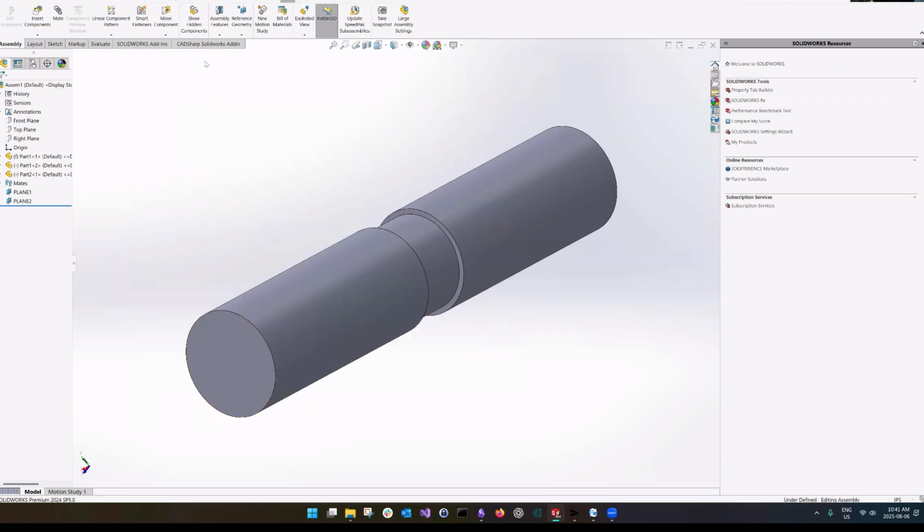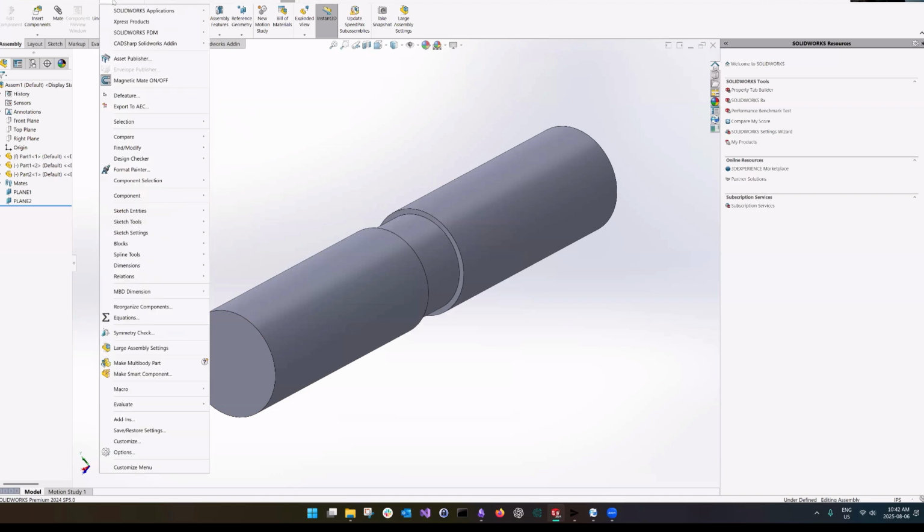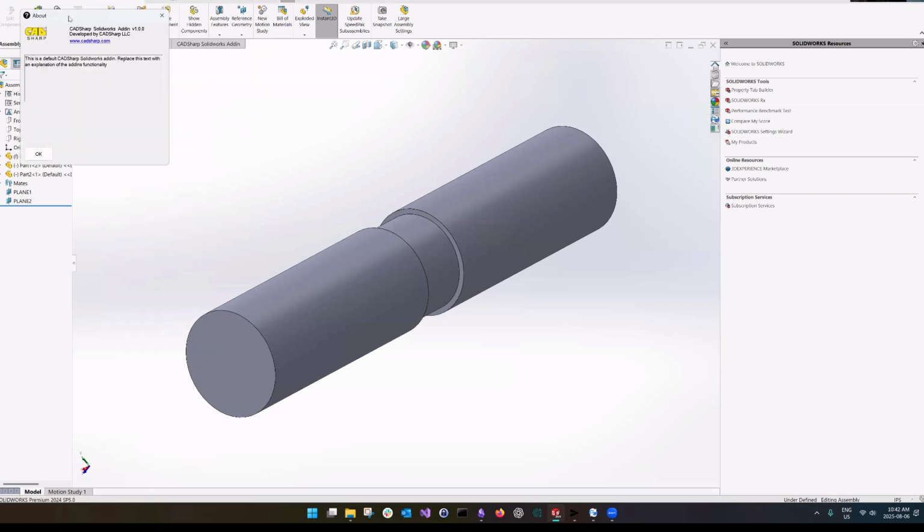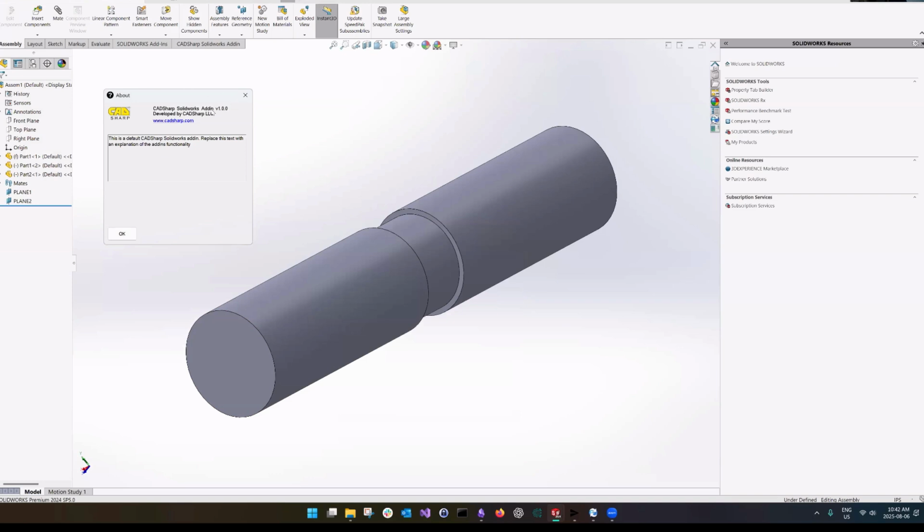Once you have an add-in installed, we can do a few things with that. First, it usually shows up in your tools menu. If you ever get an add-in from us, it will show up here. We add commands, so you're always going to get a simple About command that just says what the add-in does and the version. If there's automatic update functionality, it'll be implemented here.